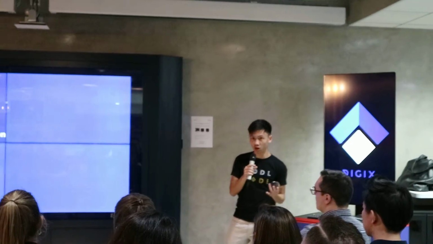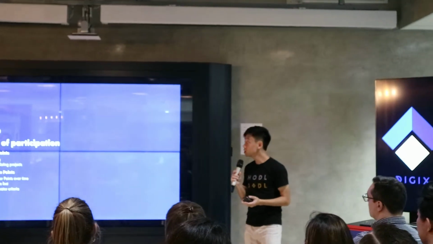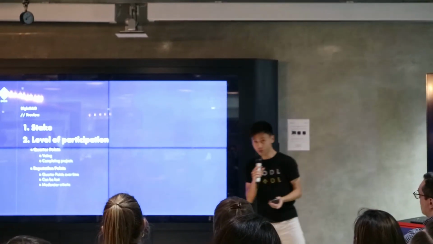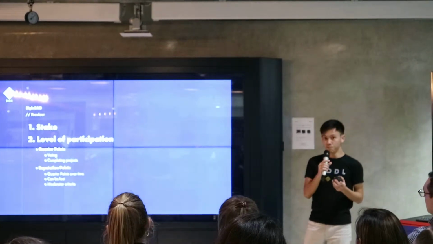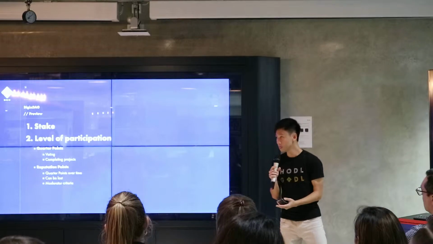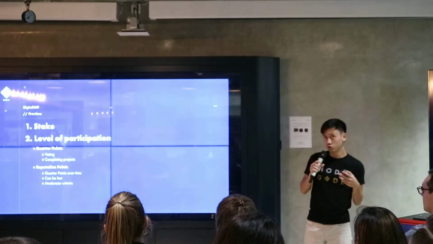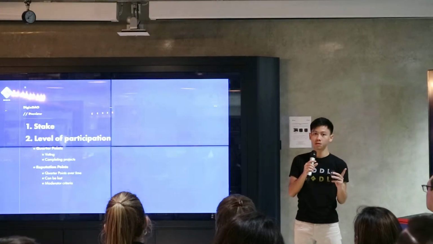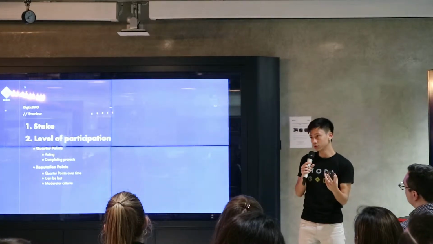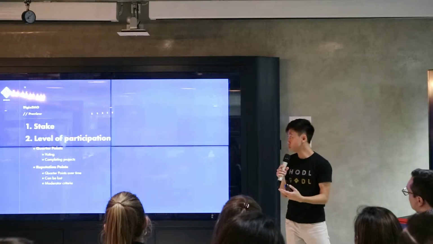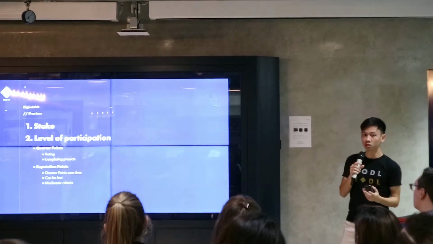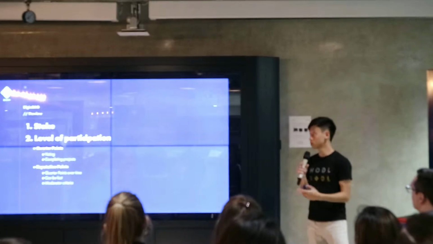Secondly, we will measure your level of participation in DigixDAO using 2 types of points. The first type of point is total points, and it measures your level of participation in a given quarter. You do 1 vote, you get 1 point. You finish a milestone, you get 2 total points for every ether of funding that you get. So total points will only stay in the quarter and will be reset to 0 in the next quarter.